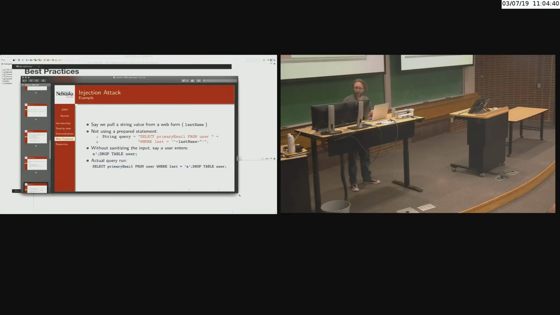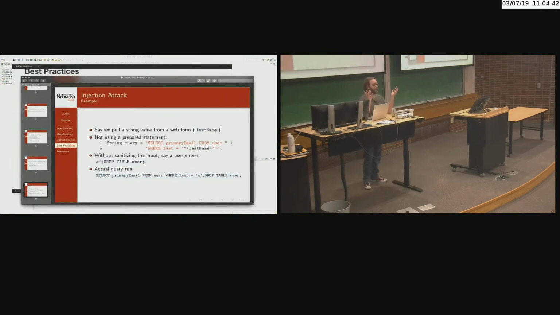So say that we have a web form, right? And we ask a user to enter in the last name. And this user is a malicious user that's trying to probe our system to see if we're sanitizing our input or not. And in our code, we don't use a prepared statement. Instead, we use simple string concatenation to insert that last name. So select primary email from user where last is equal to, and now I'm putting those single quotes inside the string, but then I'm concatenating that last name. Now, if somebody enters Johnson, Burke, whatever, then there's no problem here whatsoever.